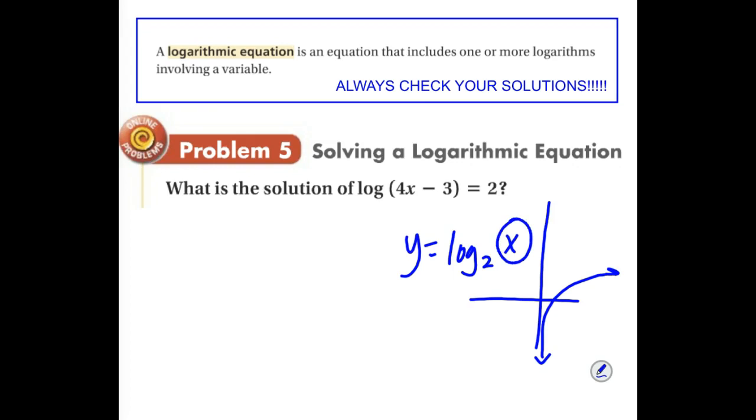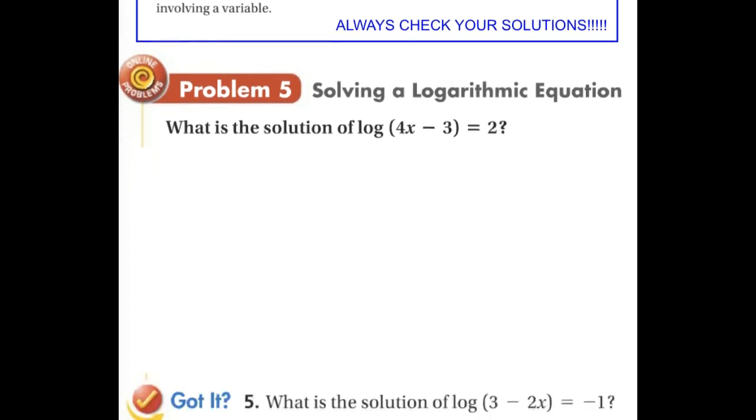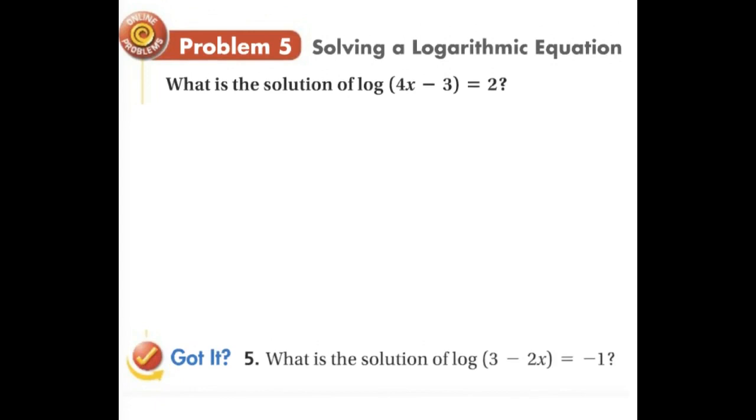So when we solve a log equation, we have to make sure we go back and check to see if, when we dump that number in the equation, it creates a situation where we're taking the log of a negative. We can't do that. So you may get some extraneous answers again. All right, so first one. We have a single log on one side. So our technique here is to rewrite it exponentially.